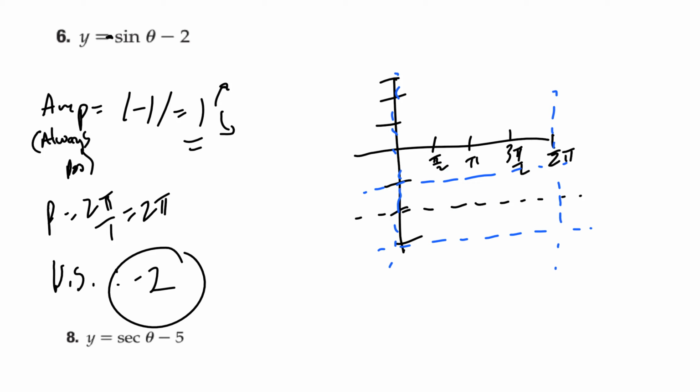Now this one's a little different because this is a negative. If you remember what negative does, it's a vertical flip. So it's a flip upside down. So normally a sine graph starts in the middle, halfway, and you go up and down. Now we're going to go upside down. So you start in the middle, and halfway is my midpoint. Now normally it's my highest point, but now it's going to be my lowest point because it's flipped. And normally my lowest point is going to be my highest point. So you go down, then up. That's a bad graph at the end. There you go. That's a negative sine graph. Move down 2.